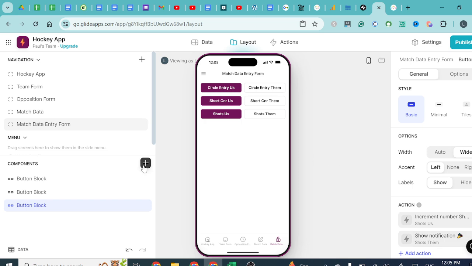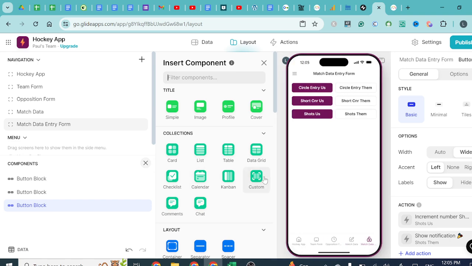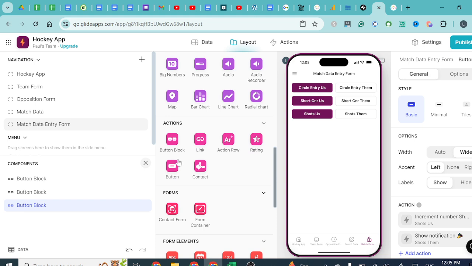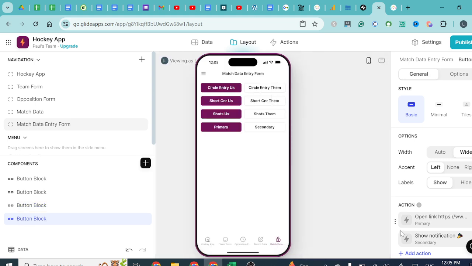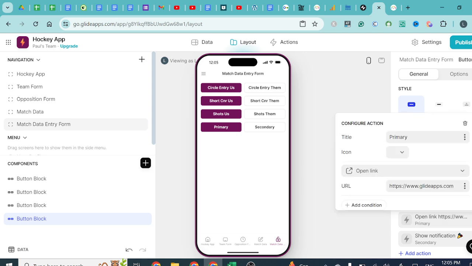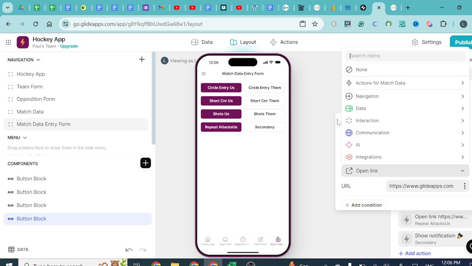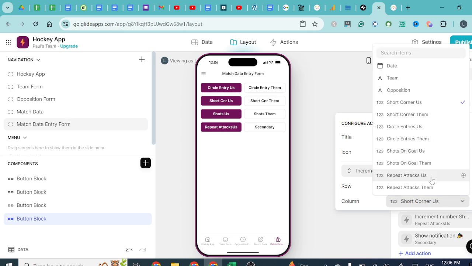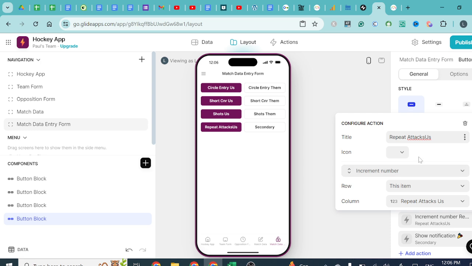Okay, and then we need to add one more button block. Okay, and that's going to be repeat attacks. Okay, and then we've got our last one to do.